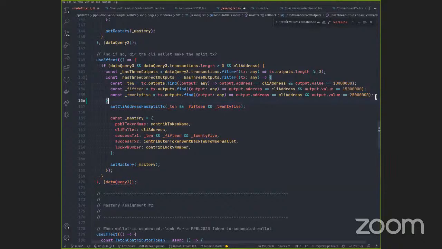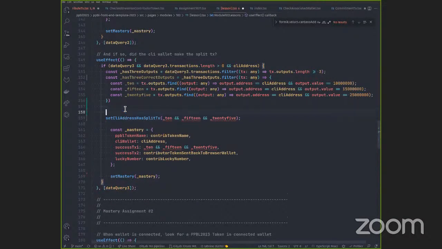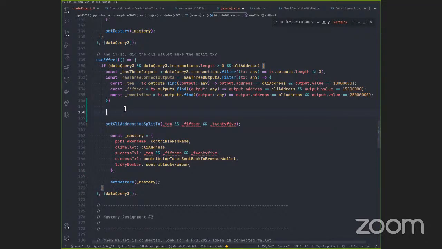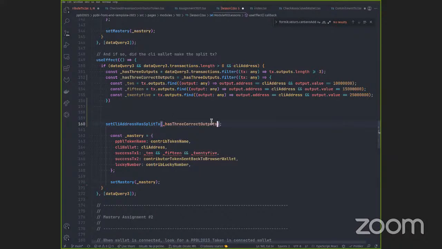So I'm going to close that function. And then we'll say, now we're going to set the truthy value of this to just whether or not this new list right here has the 3 correct outputs. We'll do the same thing.